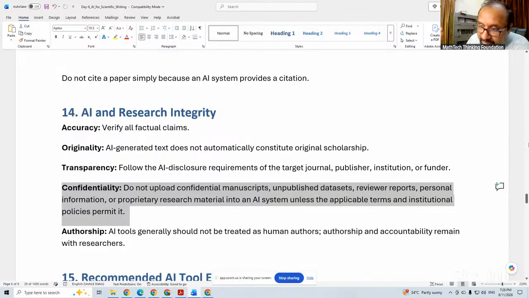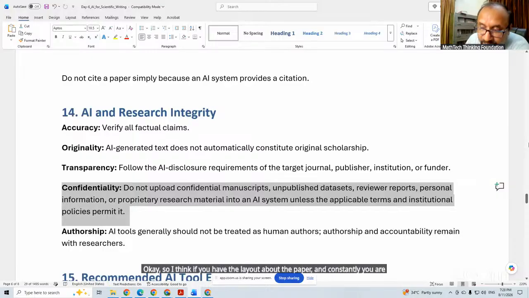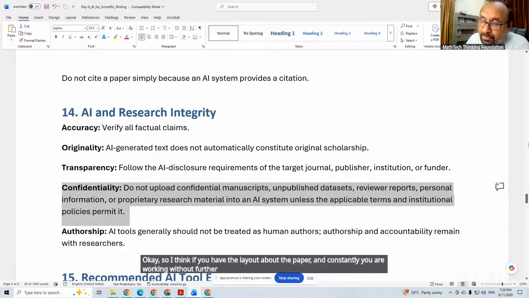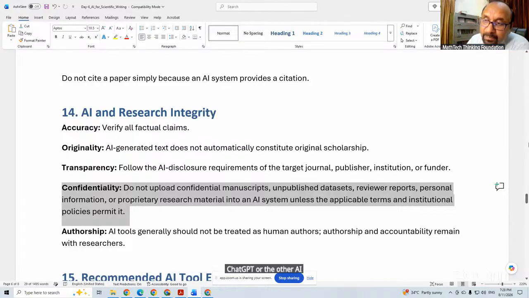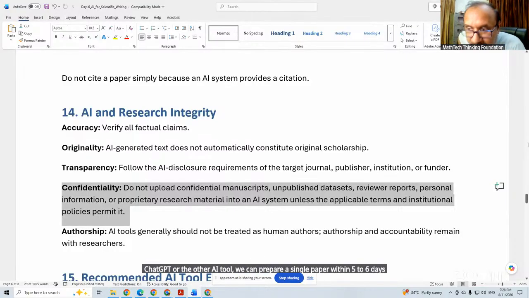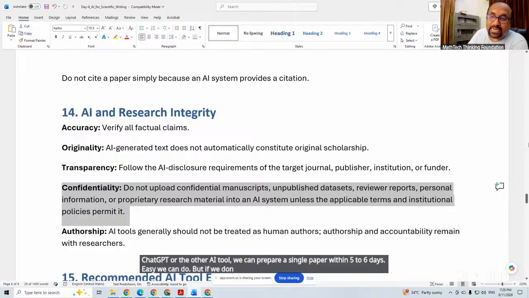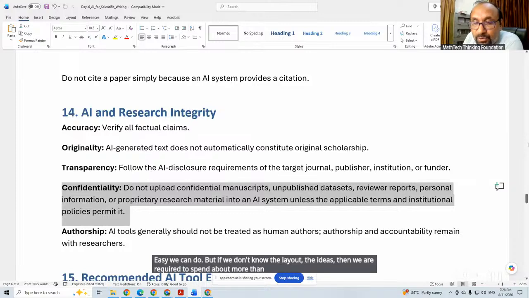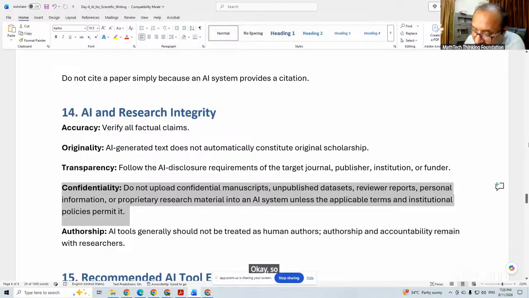If you have the layout of the paper and work consistently without taking further help from ChatGPT or other AI tools, we can prepare a single paper within 5 to 6 days. Easily we can do. But if we don't know the layout and the ideas, then we may need to spend more than 1 month, 2 months, 3 months. So by using this, we can accelerate our research.